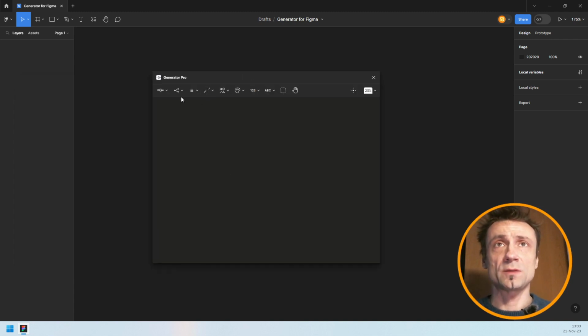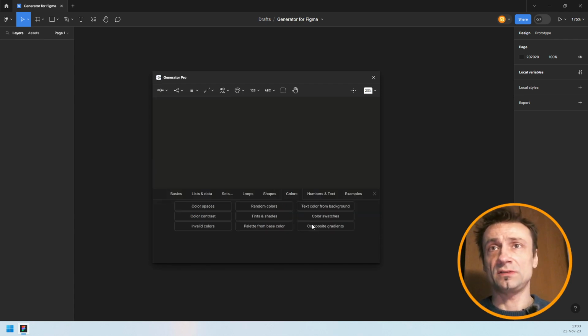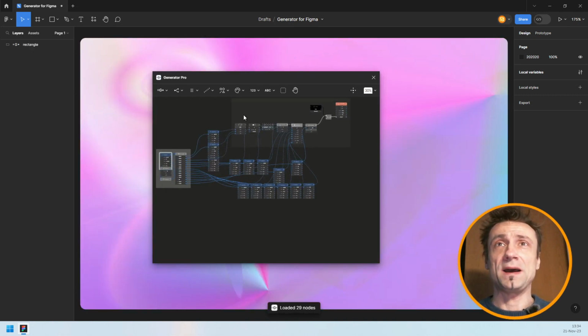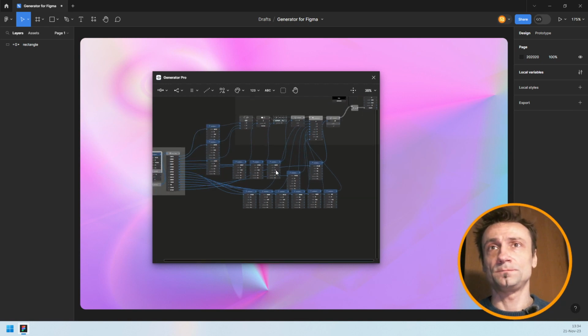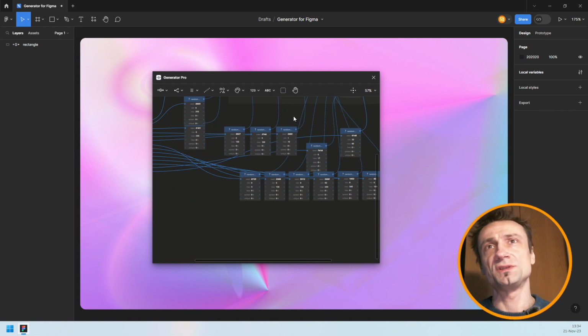The next thing we're going to talk about is selecting trees. I'm going to load this composite gradients example from the tutorials. When you have a lot of nodes, it might be difficult to move them because a lot of the wires overlap a lot of the nodes and it just becomes a mess.